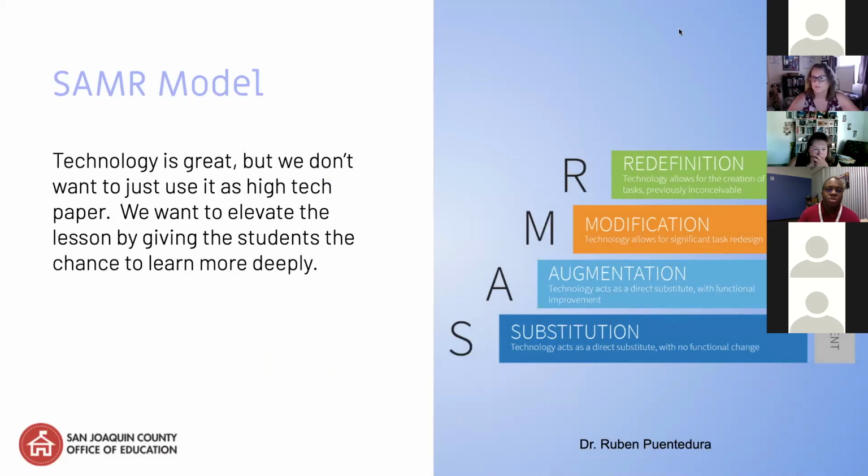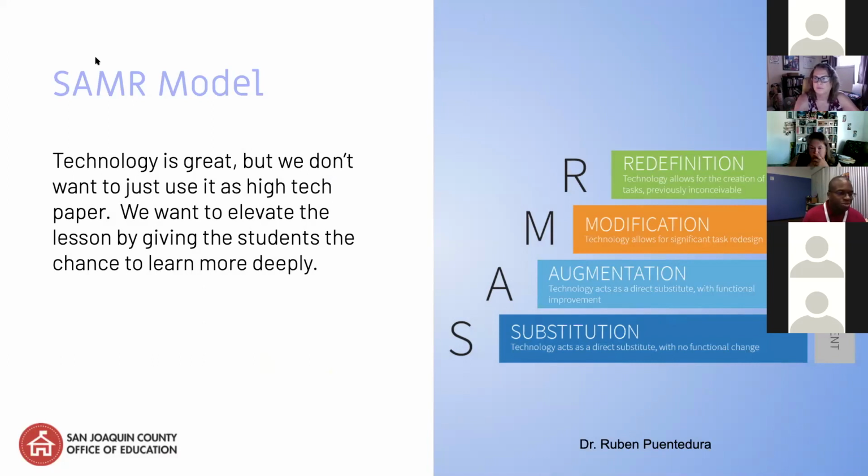That brings us to another concept called the SAMR model. So the SAMR model says, well, there are different ways in which we use technology to implement a lesson. The first one is a substitution. Let me explain what I mean by a substitution.